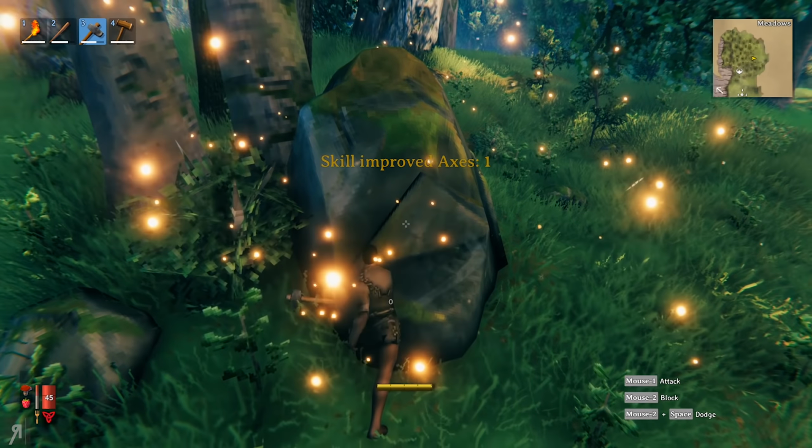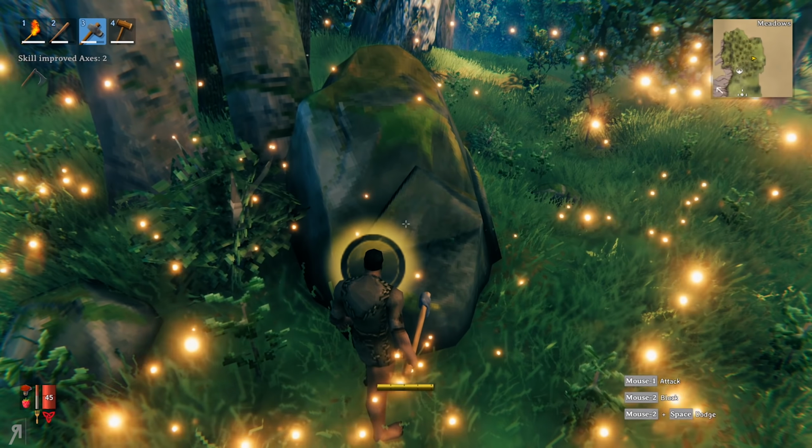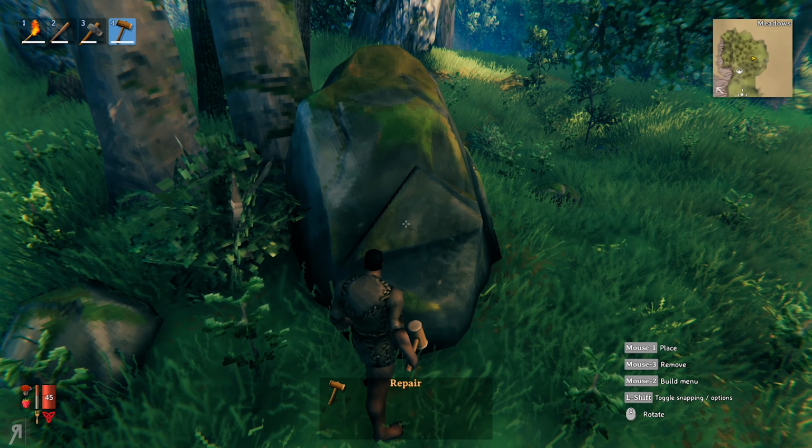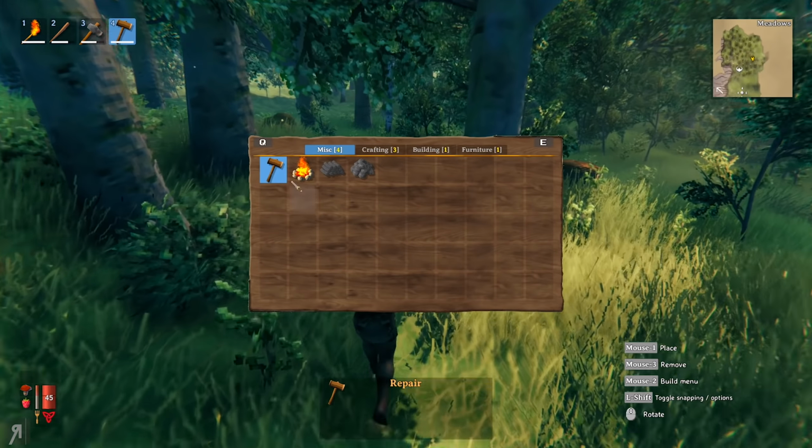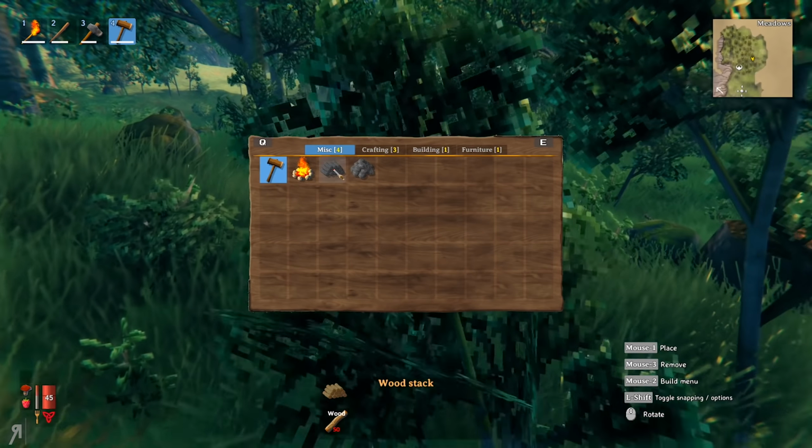Okay, I've improved axes. Yeah, that's 0 damage. Okay, what about the hammer? No, this is all about building. So if I access the building menu, as you can see right here, you can just get that out.